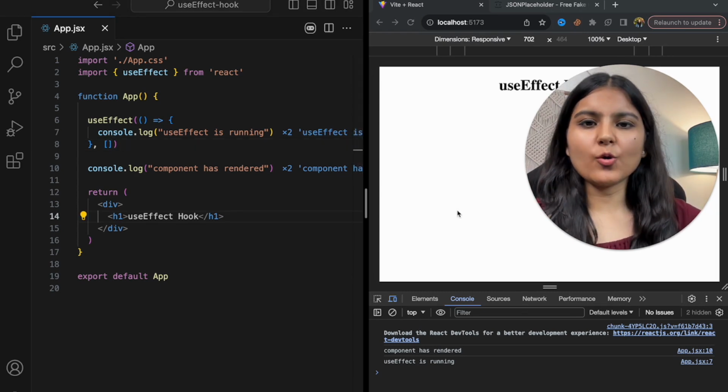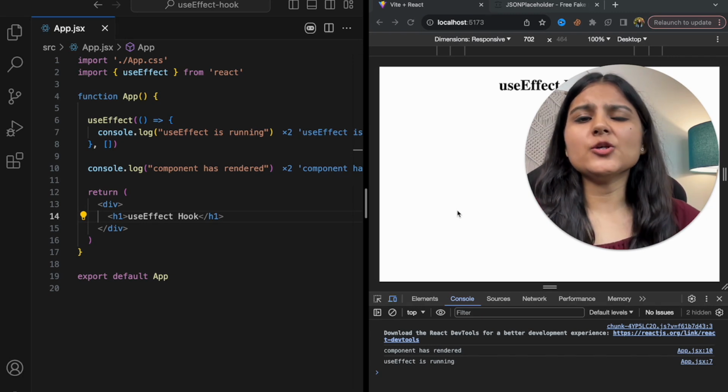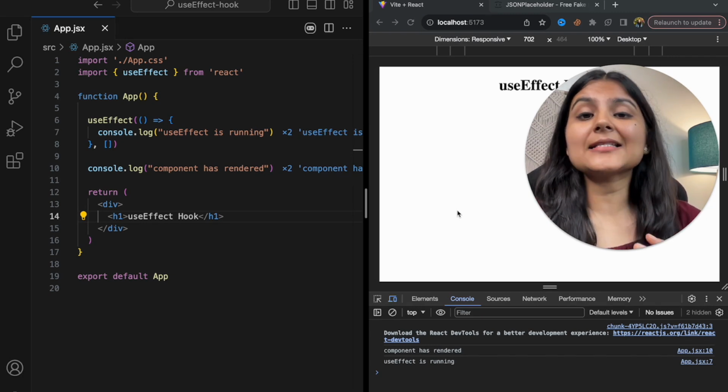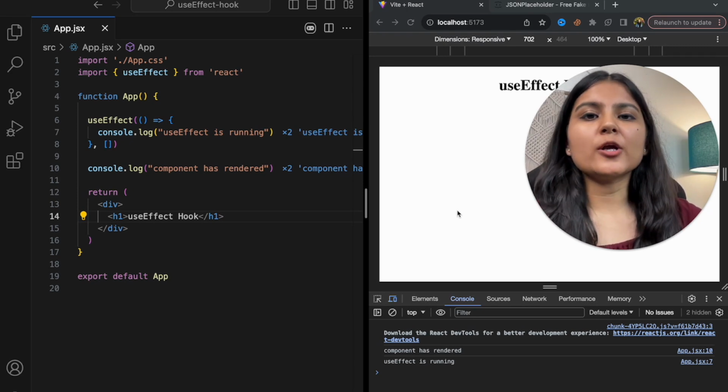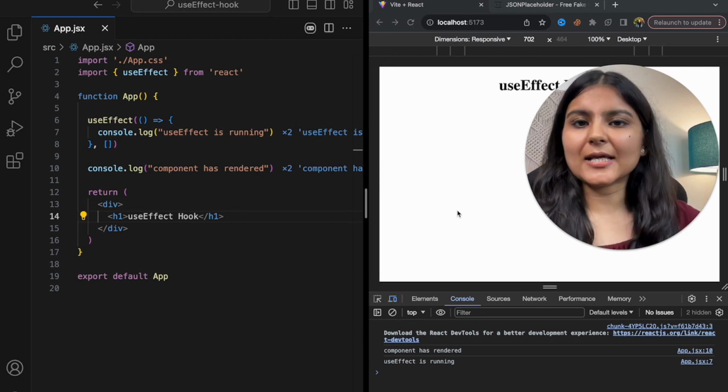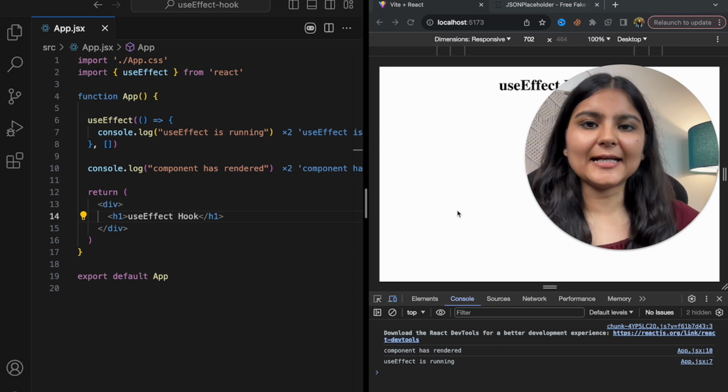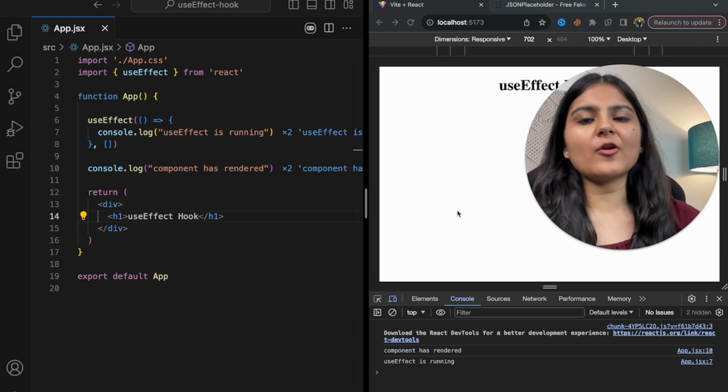Okay, so far so good. You are 40% there to understand useEffect. Now, in order to understand the remaining 60%, let's take another example, which is generally used in real-life projects, wherein the side effect would be dependent on something, say a state variable. So what we are going to do is create a state variable of user ID, and as and when that user ID changes, we want to fetch the data of that respective user from an API.